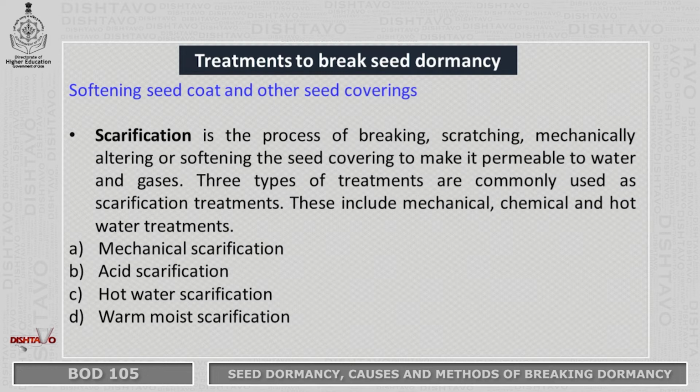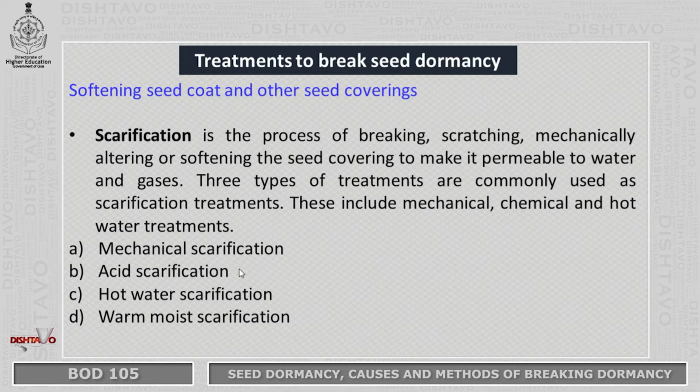Here, the seeds can be tumbled in drums which are lined with sandpaper or in concrete mixers containing coarse sand or gravel. The sand or gravel should be of different size than the seed to facilitate subsequent separation. Scarification here, that is mechanical scarification, should not proceed to the point at which the seeds are injured or the inner parts of the seed are exposed.